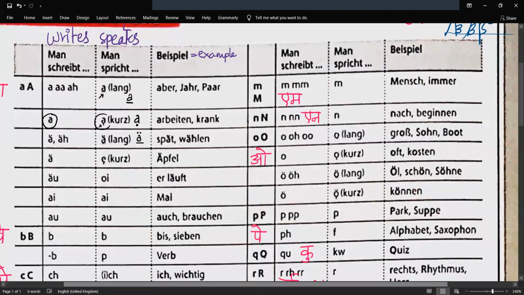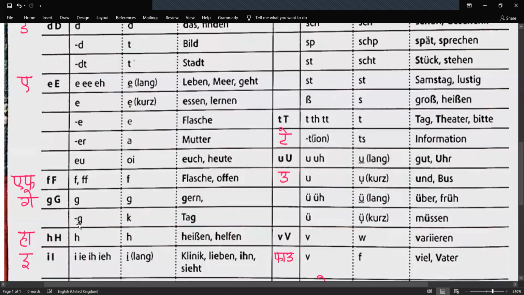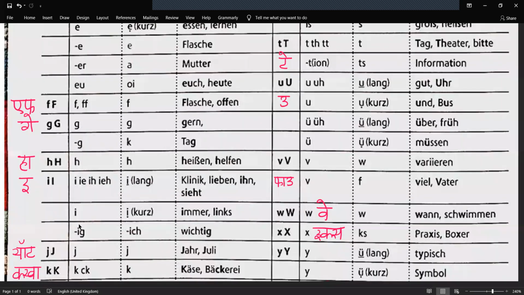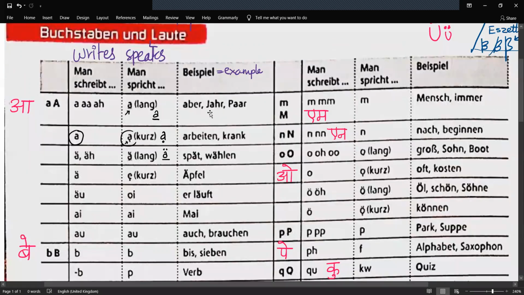All right, so first we have aber, ja, Jahr. Now, why is it pronounced with a y sound? Because going back to the alphabet, we saw that J is called Jot. Therefore, J in German is always associated with the y sound. And again, this H is silent because it follows a vowel. So aber, ja, Jahr.